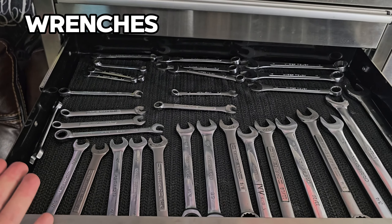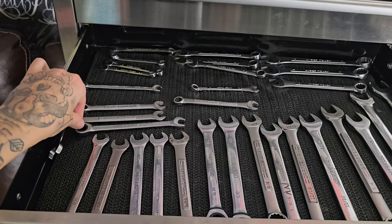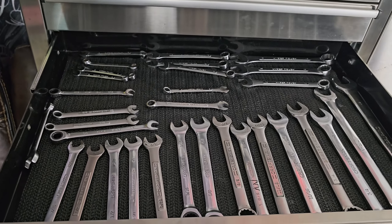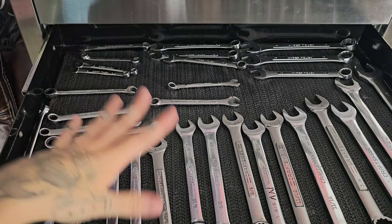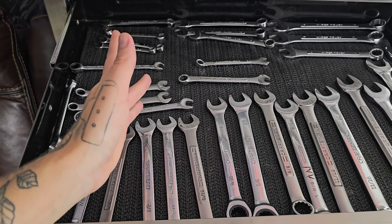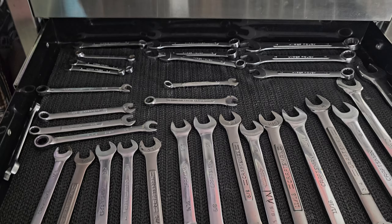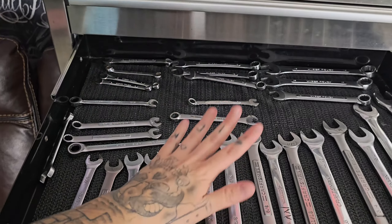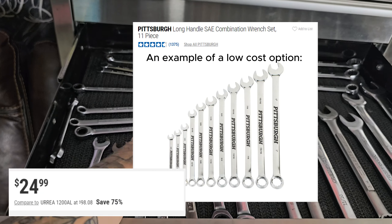Wrenches is another one. Not all my wrenches are ratcheted. I do wish they all were, but I never got around to buying ratcheted wrenches — in the future, I will. It is not necessary, but it does make the job easier. I was mainly Harley, so I do have more standard tools than metric. But depending on if you're going into metric bikes or domestic bikes, you would figure out from there if you need to buy both or just one kind. I would recommend at least just standard regular wrenches.